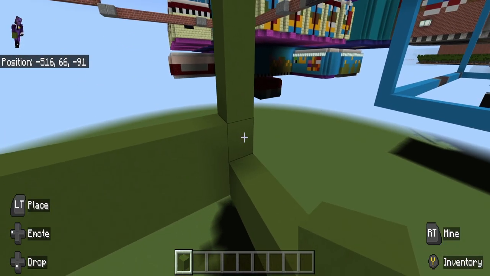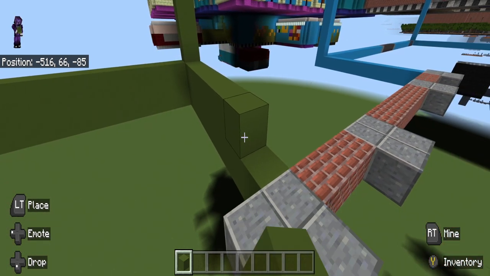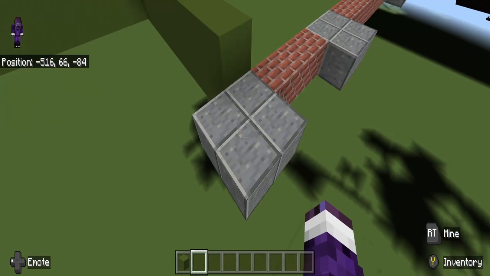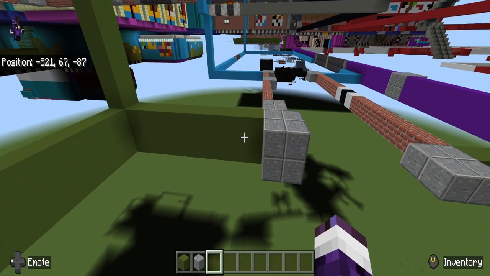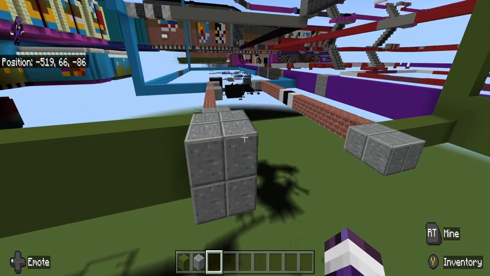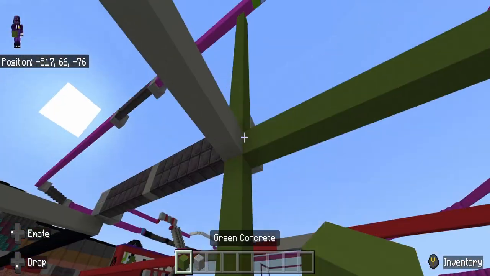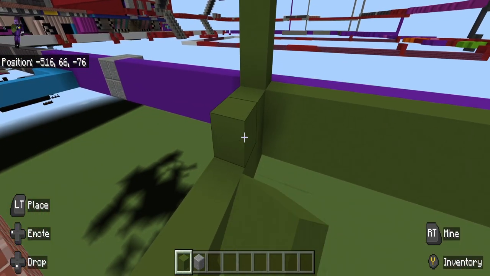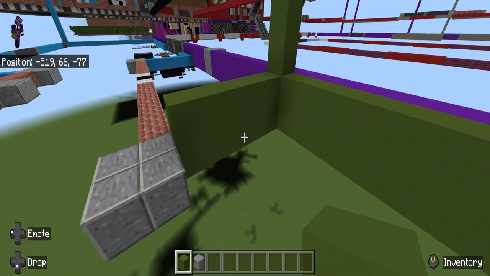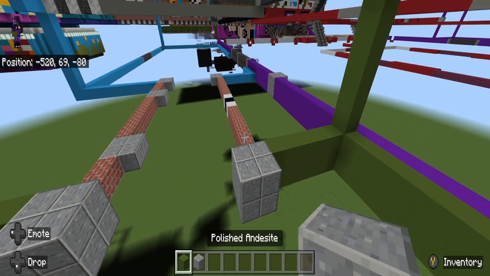Then we're going to go out by 1, 2, 3, 4, 5, 6, 7, 8, then you're going to grab your polished andesite and do a 2x2 just like that. So remember, 8 blocks, and then a 2x2 of your polished andesite. Then we're going to go back here where this little pillar is that you guys made, and you're going to go out by 1, 2, 3, 4, 5. And then you're going to do a 2x2 of your polished andesite.